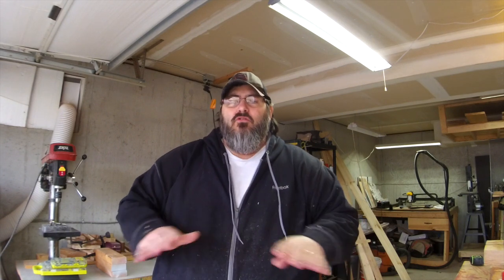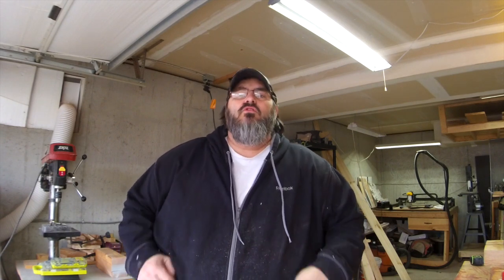Hey guys, welcome back to the garage. Today we're going to be working on a stove top cover. We're not actually going to build one for an indoor kitchen stove - we're going to be building one for an RV. Same construction, super simple. Then we're going to do some graphics on the top, stain it, and hand it off to the customer. Stick around and let's get started.